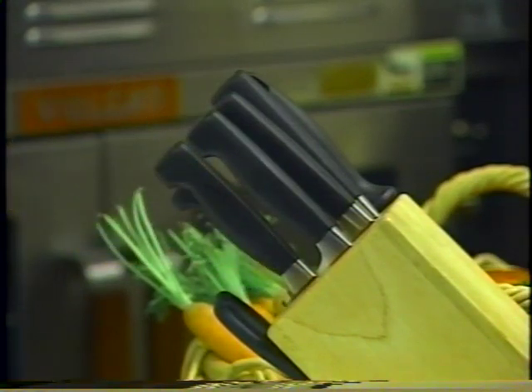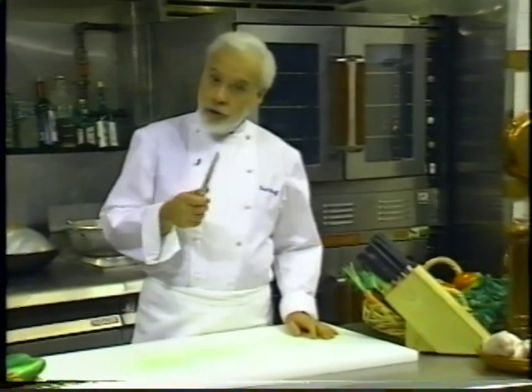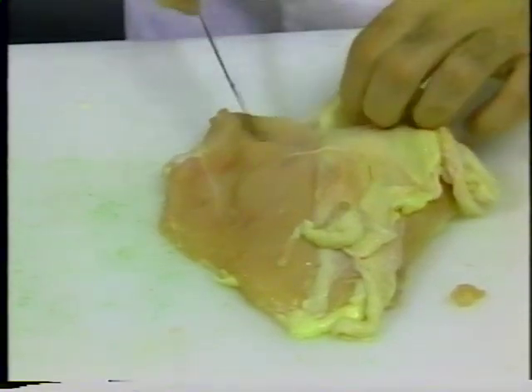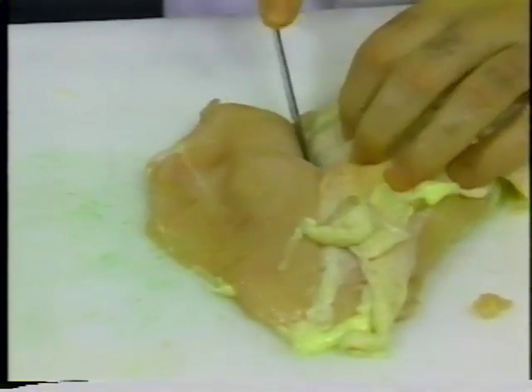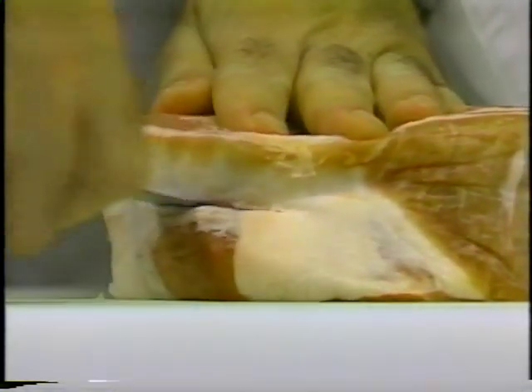And this is a boning knife, which on the face of it sounds like something you don't do at home very often — and it's true that boning meat or poultry is not a common task. But this is a valuable knife with an unfortunate name. A boning knife is ideal for removing all of the visible fat from meat and poultry, which is something many people do on a regular basis. It's also perfect for cutting a stuffing pocket into a piece of meat or poultry, which is a particularly nice way of making a simple dish more interesting and tasty.